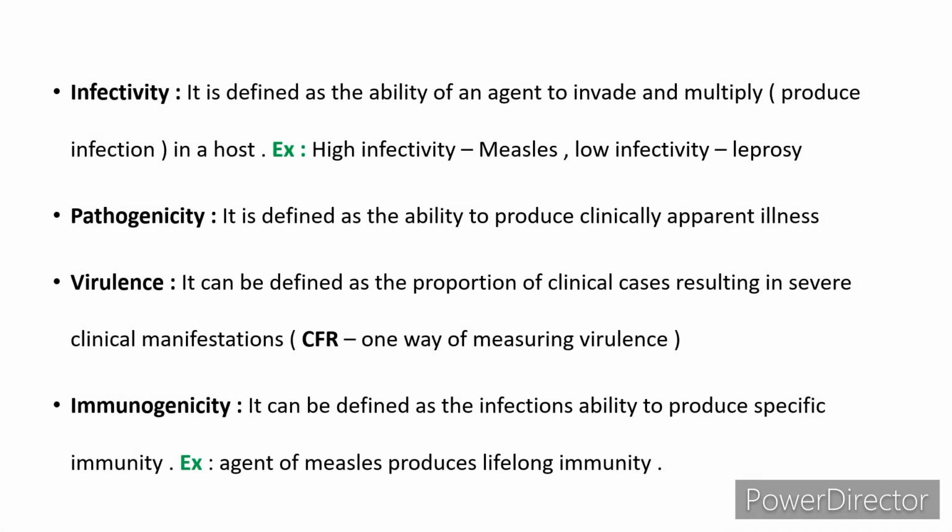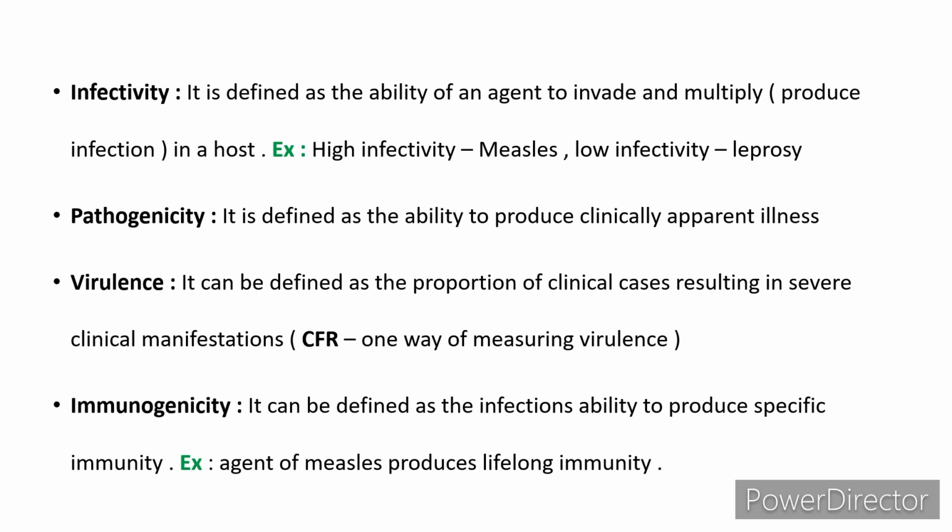Infectivity. Infectivity is defined as the ability of an agent to invade and multiply in a host. Example: high infectivity in the case of measles and low infectivity in leprosy. What is pathogenicity? Pathogenicity is defined as the ability to produce clinically apparent illness. And coming to virulence, it can be defined as the proportion of clinical cases resulting in severe clinical manifestations.